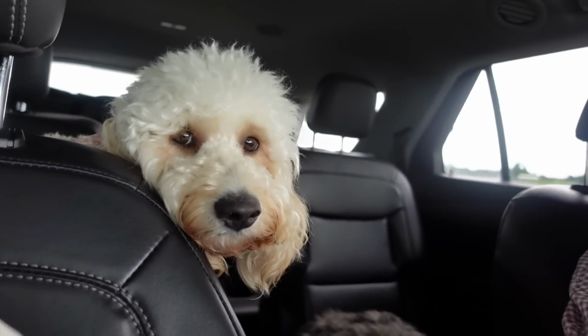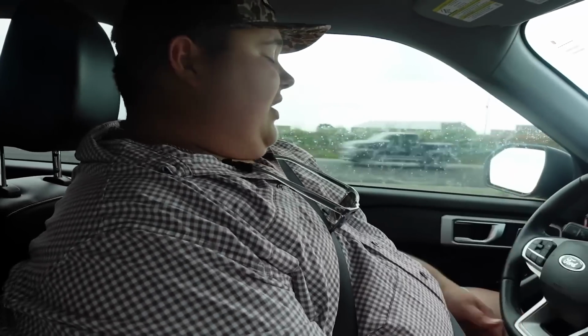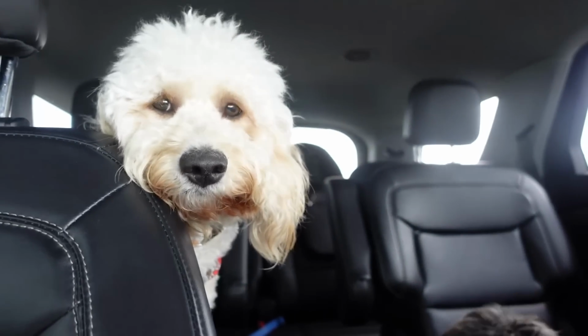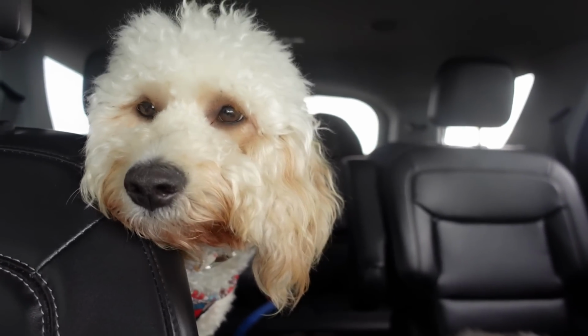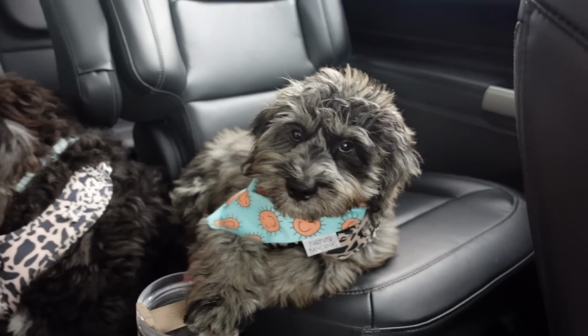Sweet girl. Look at that girl. Yeah, my baby. She's upset because, out of all the dogs, she sits up at the front. The two boys usually sit in the back. She always sits right next to Gabe or right on me, either on this leg, against the window, or in the middle. But she's been trying to get up here the whole ride. Look at that face. She's clipped in, so she's not very happy. It's to save you, baby. It's good for Kirby Lou. It's healthy. She's not having it. She's not happy right now.